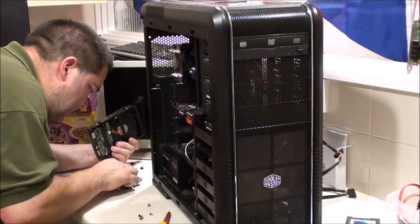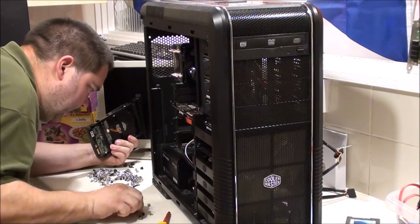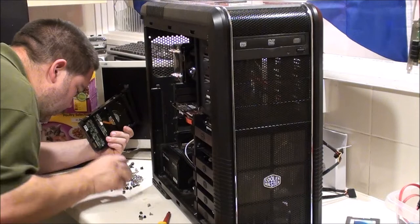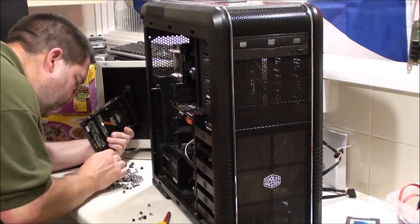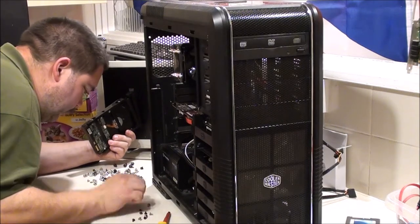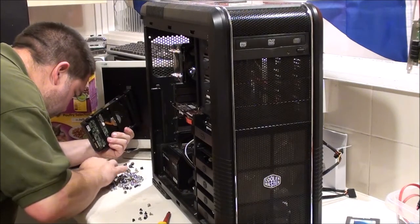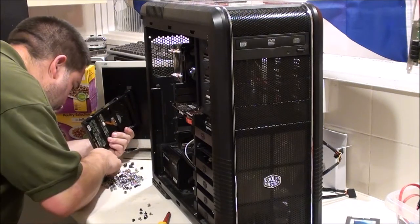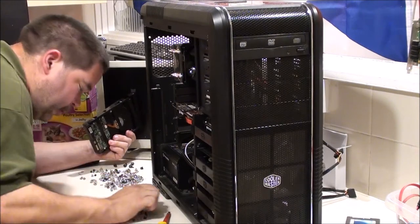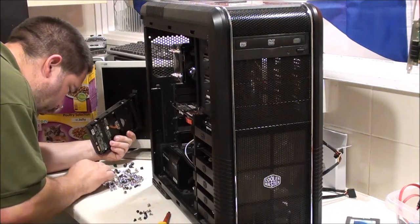One, and another one, and another one, and another one. Another couple. Oh, I think I've got a silver one as well. There's a couple of silver ones. Good, the more the merrier.